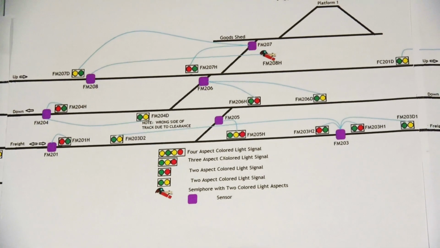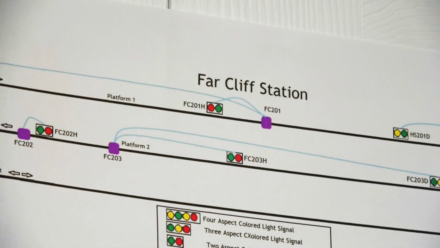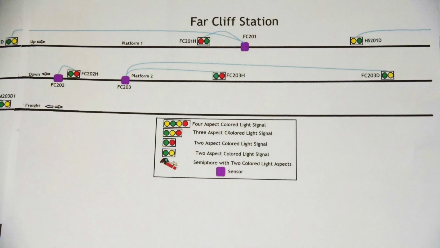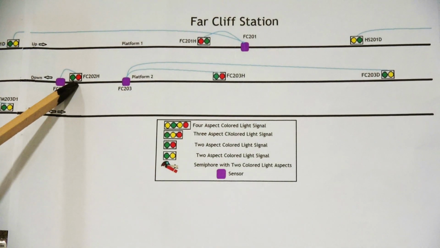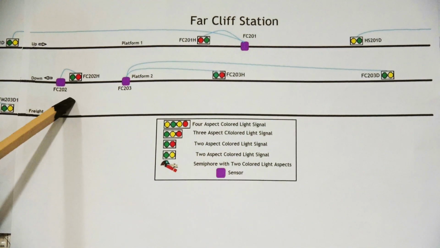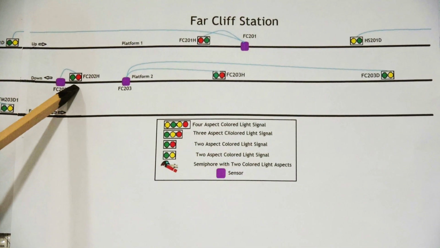Zoom in here. Let's look at Farcliffe. It's the simplest. I'll move the camera, so I'll be right back. The Farcliffe section has a starter at platform 2 and a sensor right behind the signal.